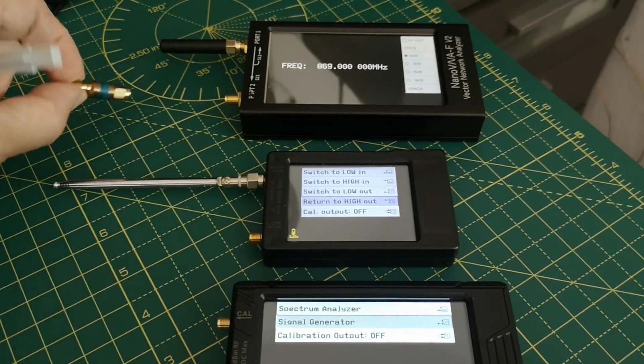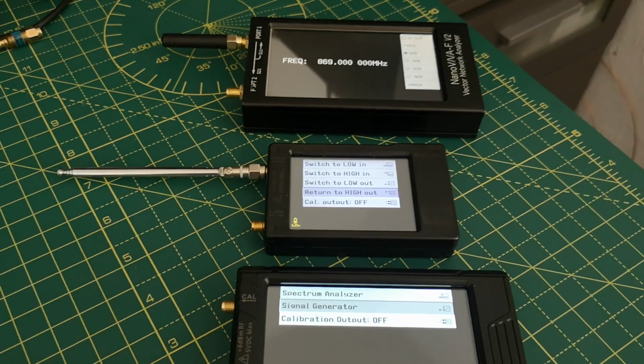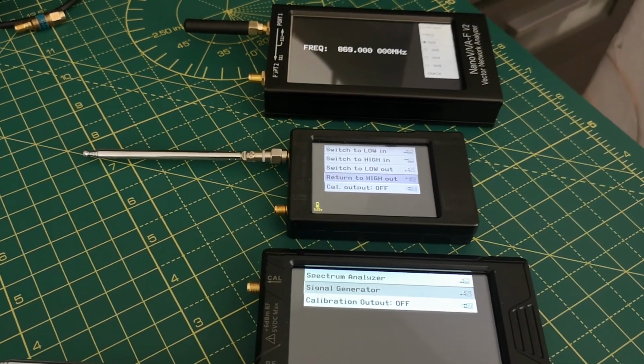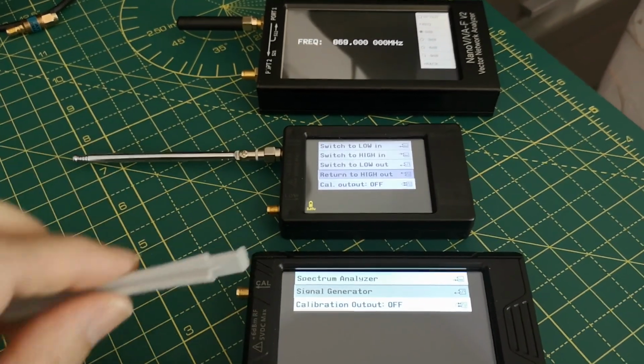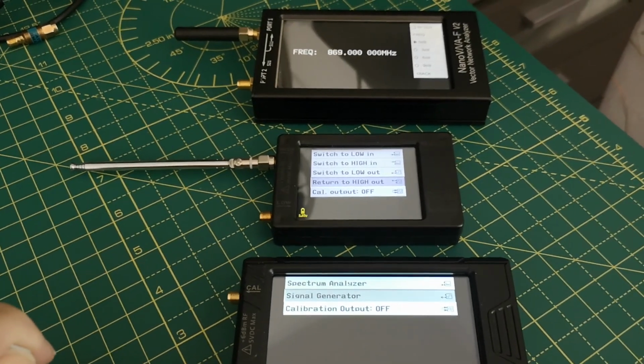So, these are attenuators for other tests later. In the first part of the video I'm going to be looking at the frequency accuracy of the outputs of the signal generators, and in the second part of the video I'm going to try and measure the output levels. And of course all of this equipment is not calibrated against any super duper standards at all. It's as it was out of the box.